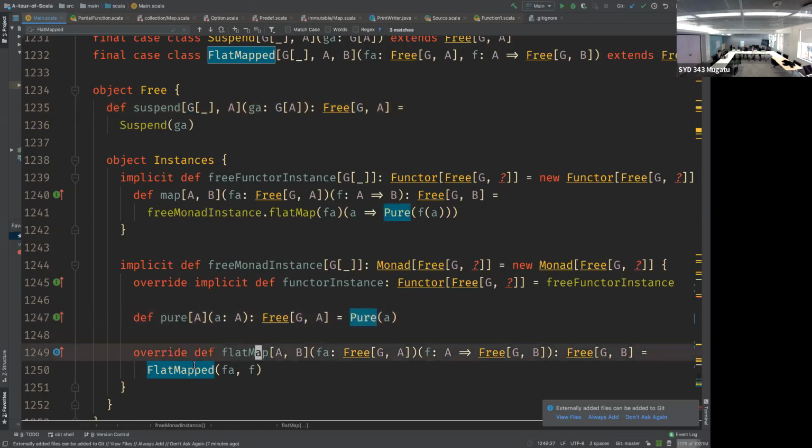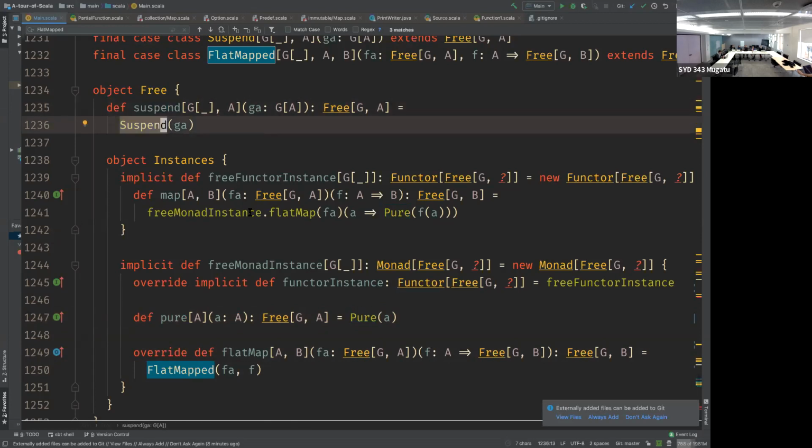Pures, flat maps, they are both reified operations on monads, where the operations themselves produce a data type: the pure returns a pure, the flat map returns a flat map, and the suspend returns a suspend.